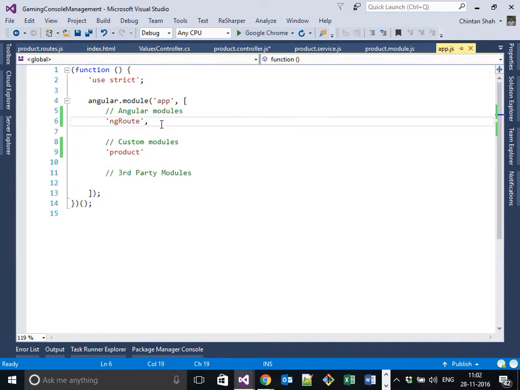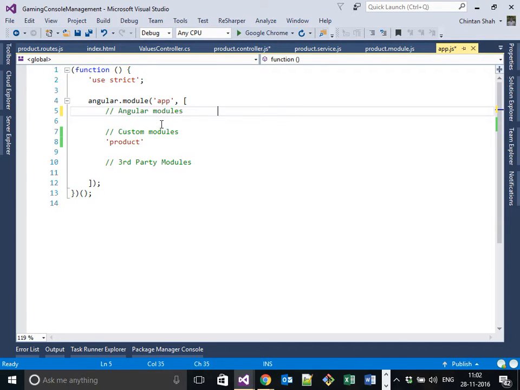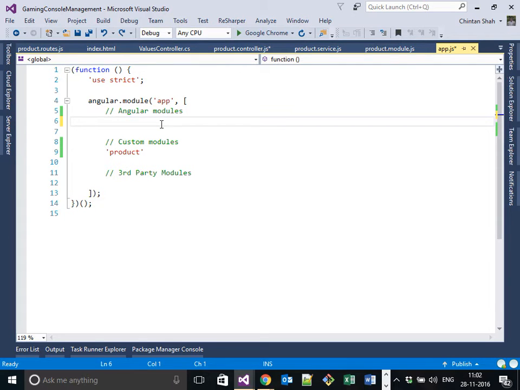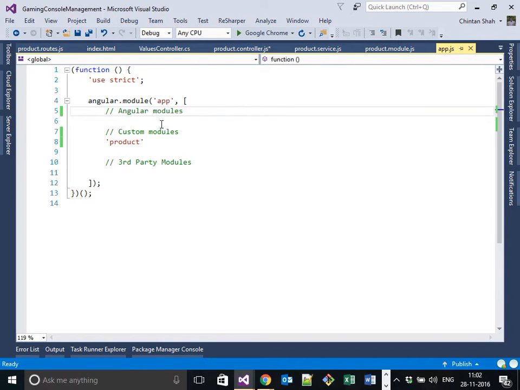This can work also, but it is better not to inject anything globally, which you may not be using globally. Route is something that you are going to use on every module. So route is a good candidate to be defined globally, but otherwise all dependencies should be module wise. In this case, we'll just go with the module wise for a moment.